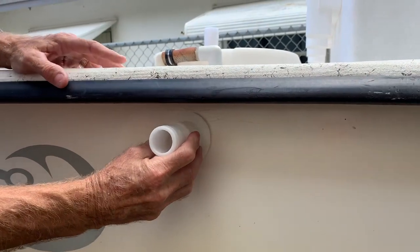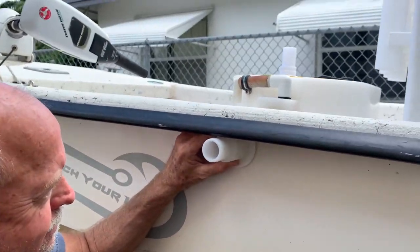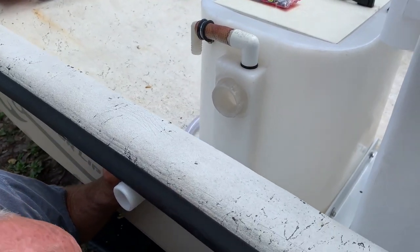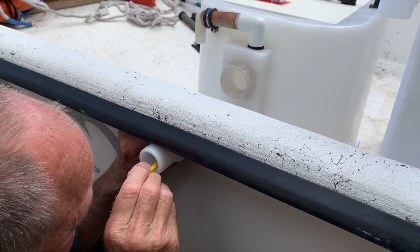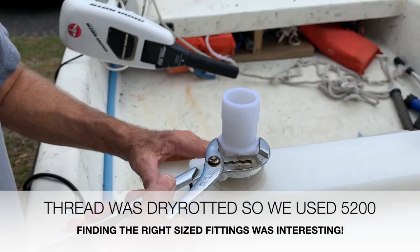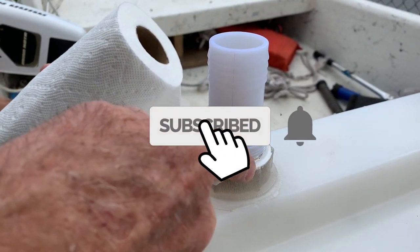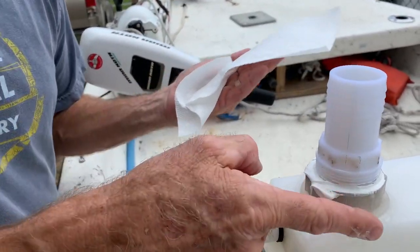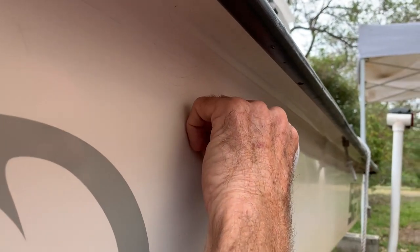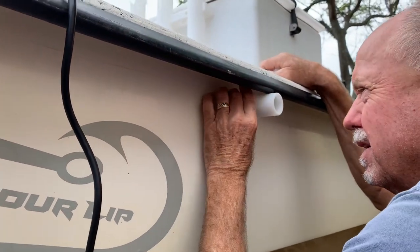Placement of the through hole. Brother Bob, you think we're going to get this operational today? We're going to attempt it — I believe so, as long as the rain stays away. There's like a 20% chance of rain and all of a sudden here it comes. 5200, baby. Stuff doesn't mess around, huh Bob? You can take a round file and if you have to work it a little bit, tweak it — and you can just do the 5200 to seal it in. That's a big enough lip to seal it.